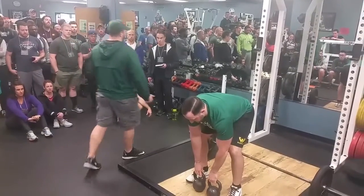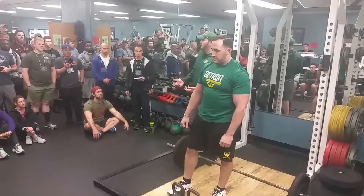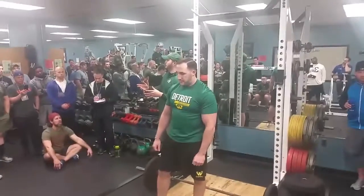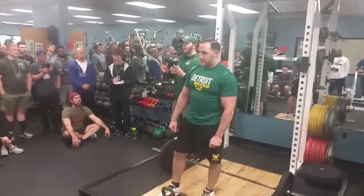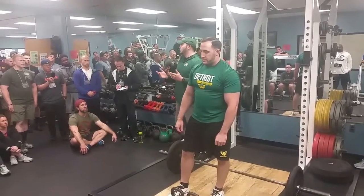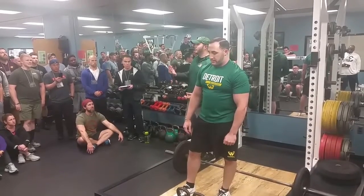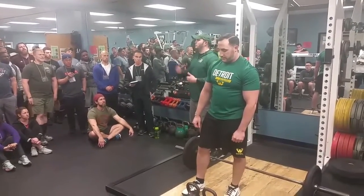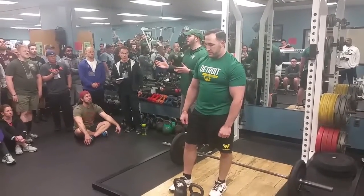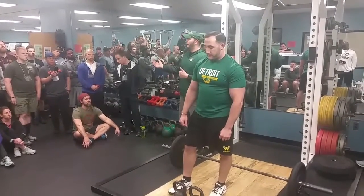Once every single kid can get his ankles, knees, and hips all extended using the kettlebell, we move on. In practice, the kids grab their sheets, get to their racks — two to three guys on each rack — we blow the whistle, and they hit two to three sets with just this movement before moving into the main course. It's about four to five minutes, just coaching them up on a basic movement.